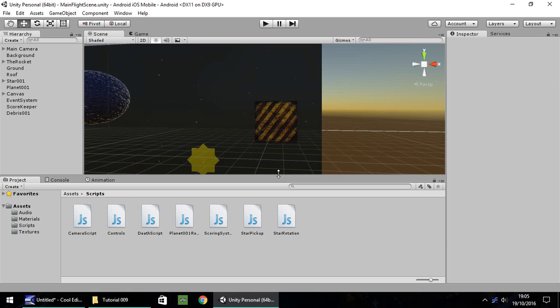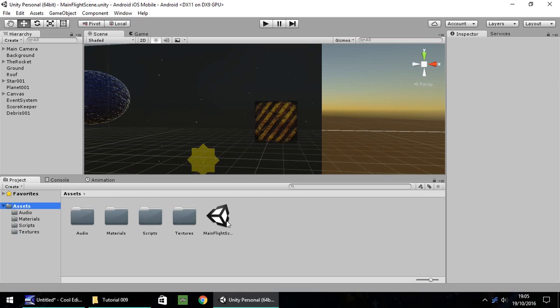So in this episode we're going to be working with various different scenes in our game, which will have various different objectives. So we'll be creating a main menu and a recycling scene. It's quite a bit to get through in this episode and I don't want it to run on for too long, so we're going to get straight into it and I'll explain as we go along.